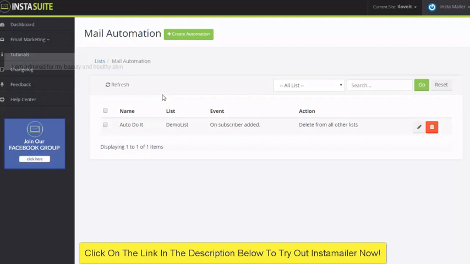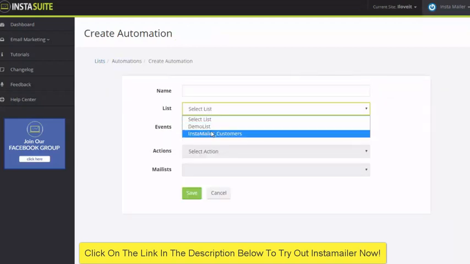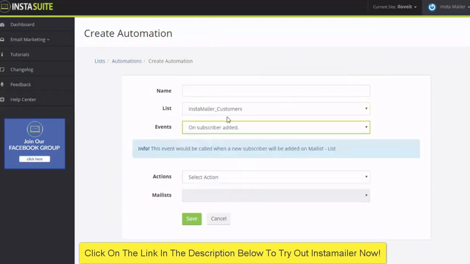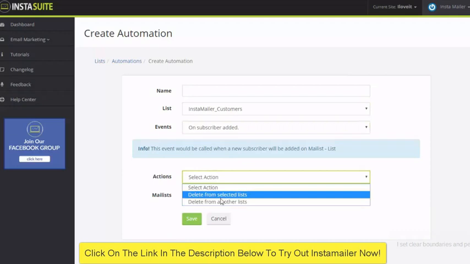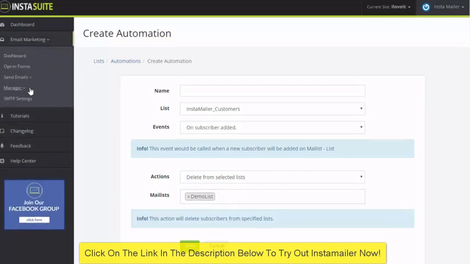You really don't want to be sending them emails from the initial list because they have now bought your product and they moved on to a newer list. So what you can do in this case is create automation, which means that you can select that when someone, let's say from this list, gets added, then they would automatically get deleted from other lists. This way you can automatically move people around in your autoresponders and make sure they don't get emailed for 2 different campaigns at the same time. Again, very advanced and very powerful as well.